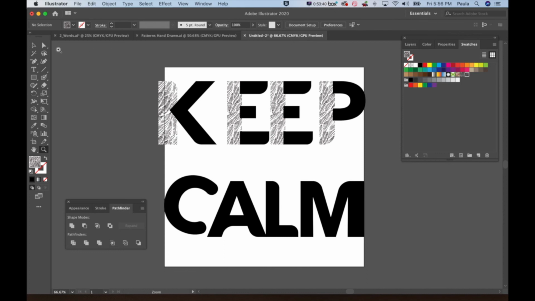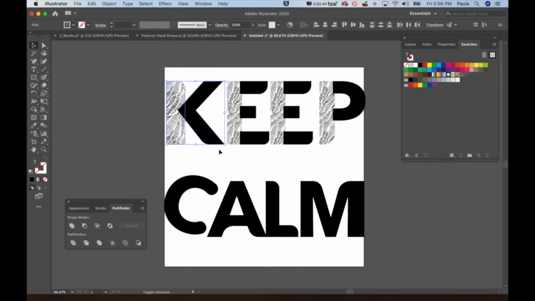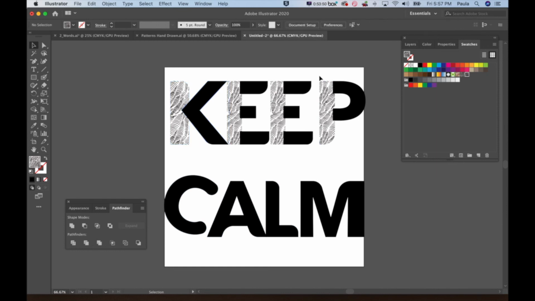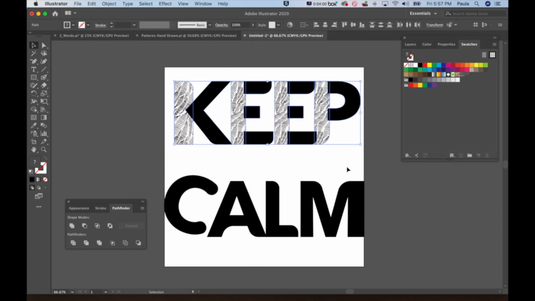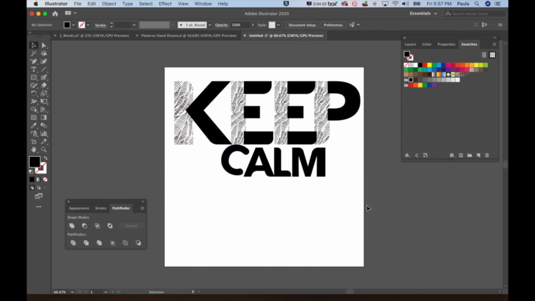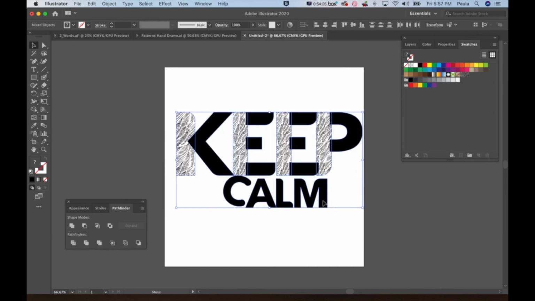Okay, so I did this one and it's pretty easy with this one. I'm a little concerned about the one that says calm and how I would cut it. So I'm probably not going to do that. But see, I can bring these super close now and I don't have to worry about it not being legible, because it is legible, and that's pretty cool. So that's another way to do a pattern, is when you take your patterns and your type and you cut your type up.